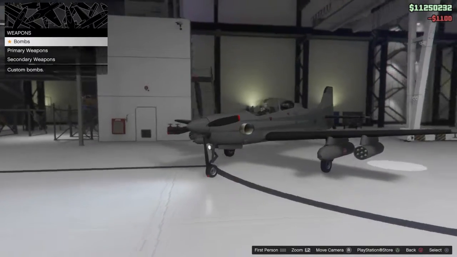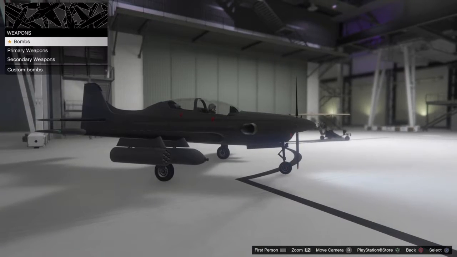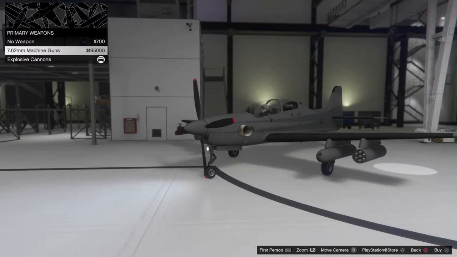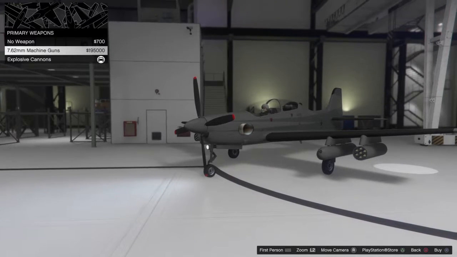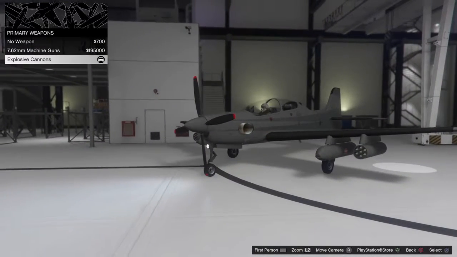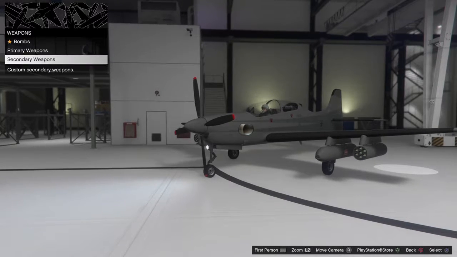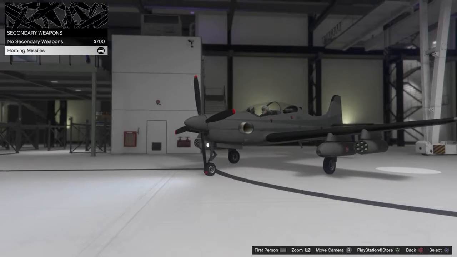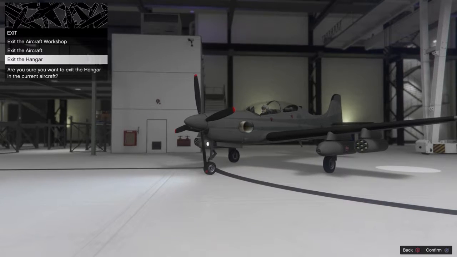Alright, then there's weapons. This one's actually one of the more customizable in terms of weapons as well. There are the bombs, obviously, and the primary weapons. Okay, so this thing has available the 7.62 machine guns and explosive cannons. Now the explosive cannons obviously are way better than the machine guns, so I would just recommend getting them. And then the secondary ones are homing missiles. Now this thing actually doesn't come with any weapons, so just be mindful of that.